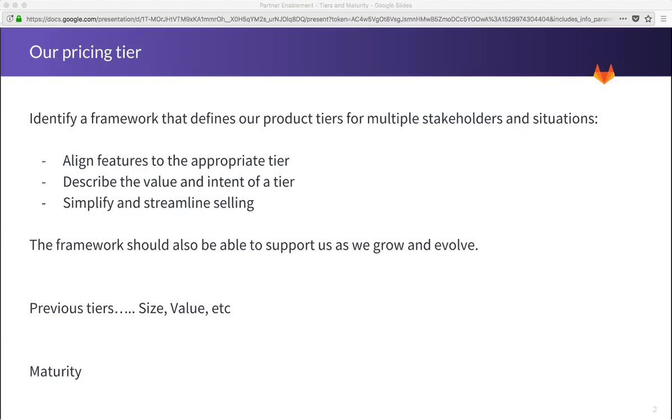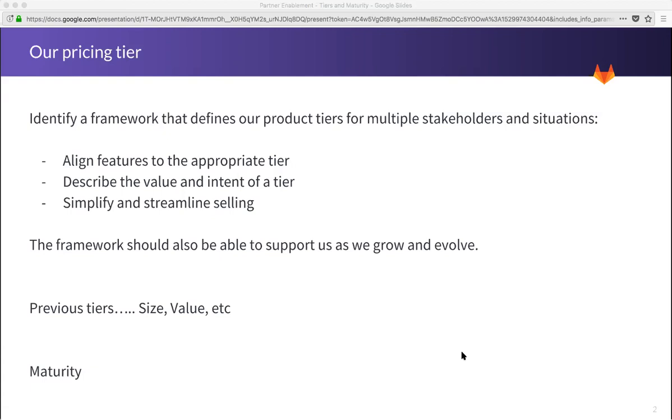So if I'm, for example, a large organization, do I care about static analysis security or security scanning? If I'm a startup, do I? I could be either, and it could be important for me to get my security scanning in early, for example. So only size as a factor makes it tough to figure out where features go. And then in addition, the tiers have become kind of undifferentiated because of that. So value-based.